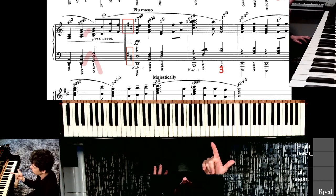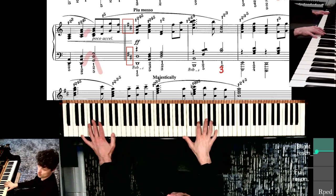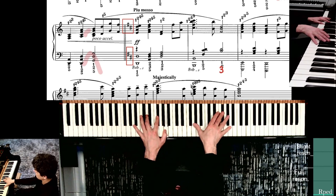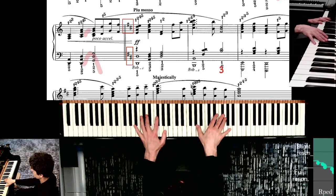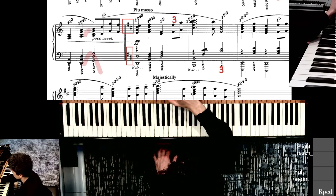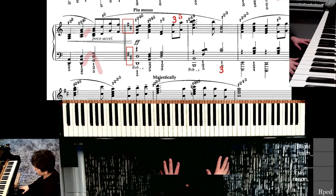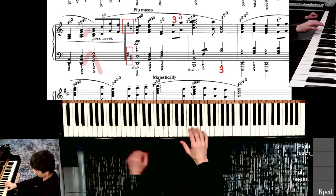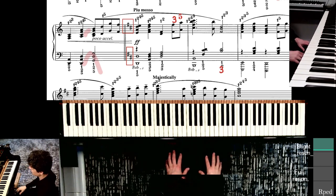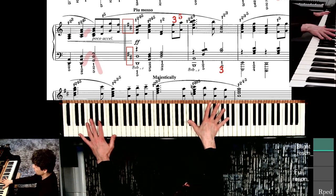So let's go to the key where we're going. We're going to D major. We're going to end up at più mosso here. Right, that's where we want to be. And then, I don't even know what to suggest here. I would maybe do a three there, maybe a five there. Just to make it a little easier. But as long as we get to D major like this, at least we have hope that we can play the rest of it. So, be in position in the left hand, play the last note, the F sharp.